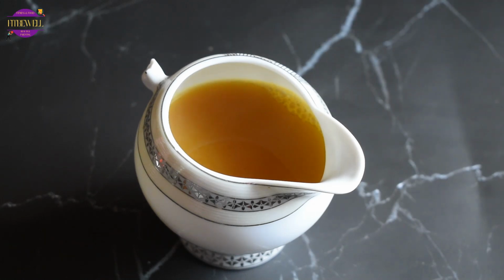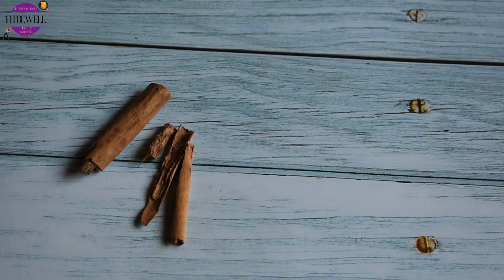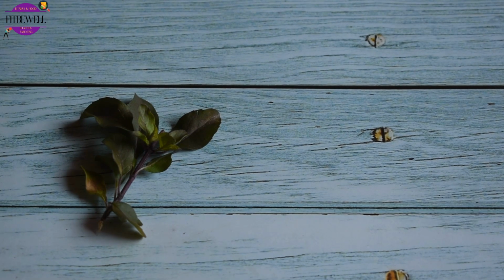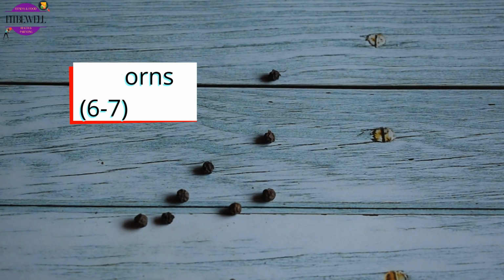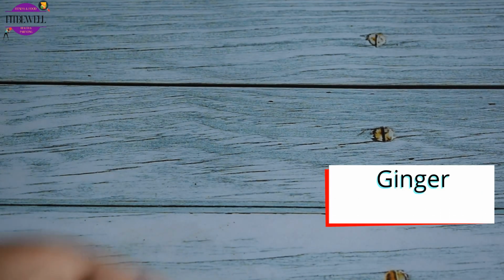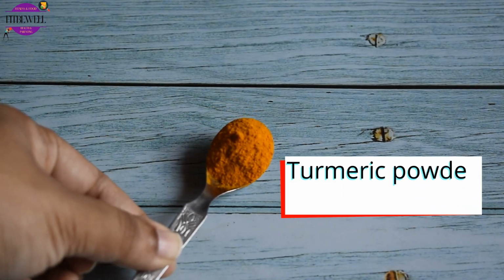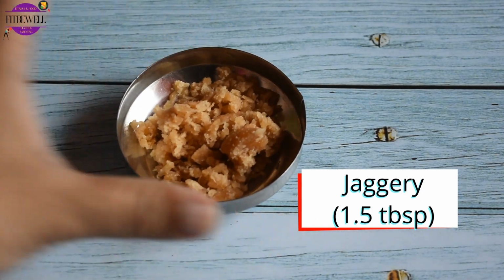So let's get started. For this, I've taken about an inch of cinnamon, 4 to 5 tulsi leaves, 2 cloves, about 6 to 7 peppercorns, less than an inch of ginger, a teaspoon of turmeric powder, and some jaggery.